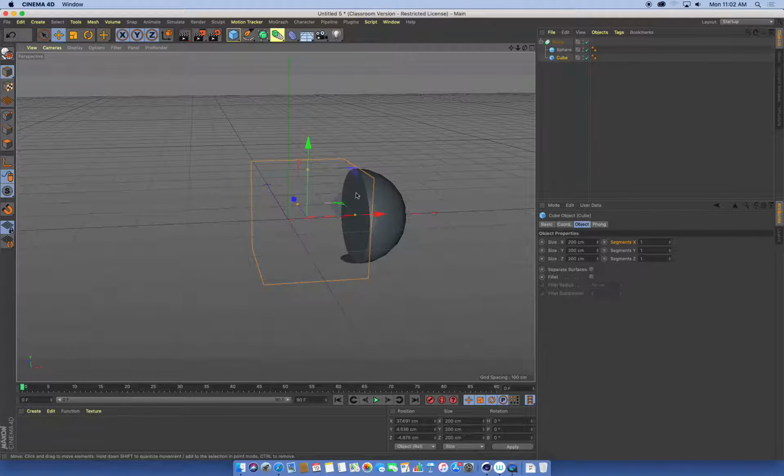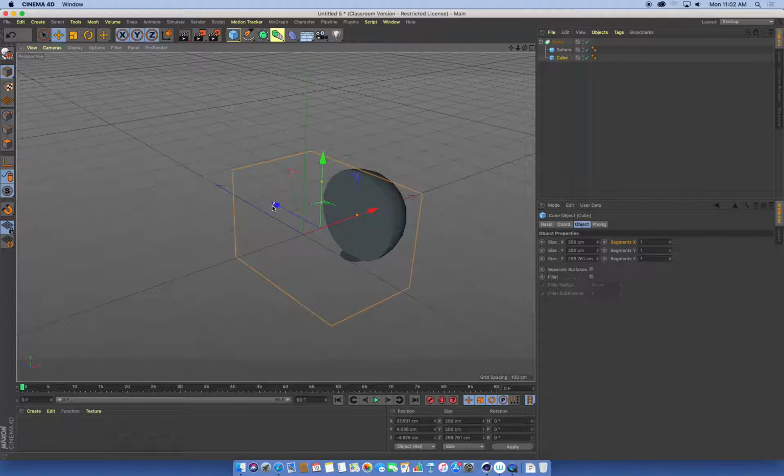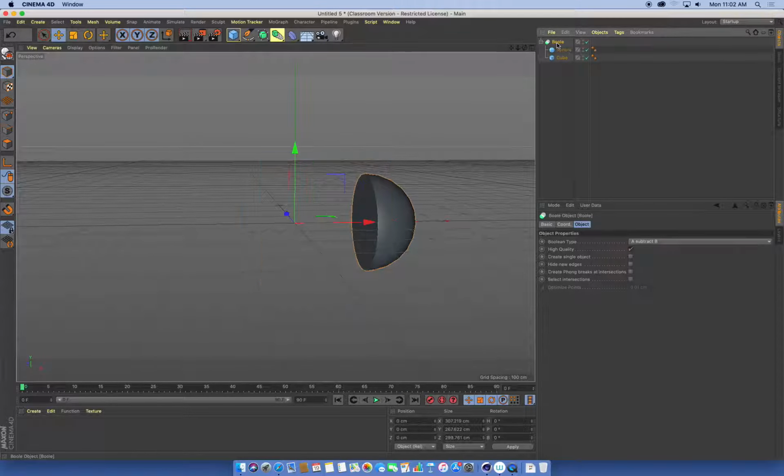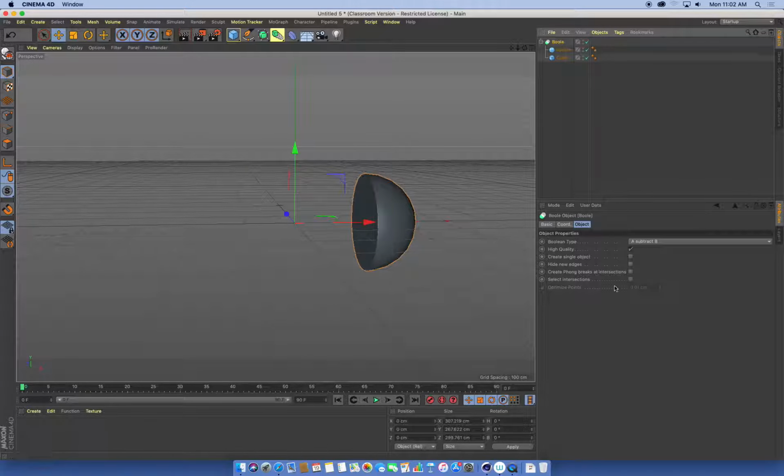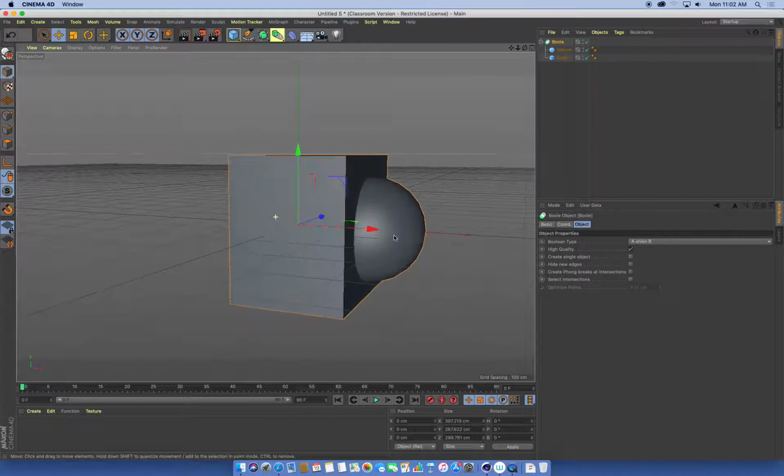So with our Boolean, if we just come back to that for a second, let me make my cube a little bit bigger. So this is A subtract B. A is the sphere, B is the cube. So this sphere minus that cube. We've got a couple of other settings. We can do a union, which joins them together.